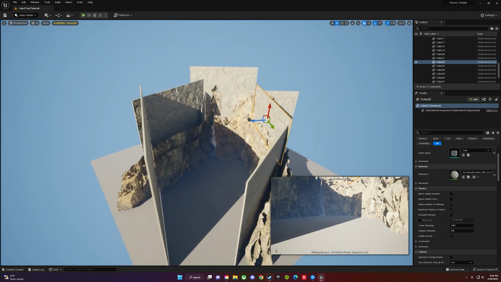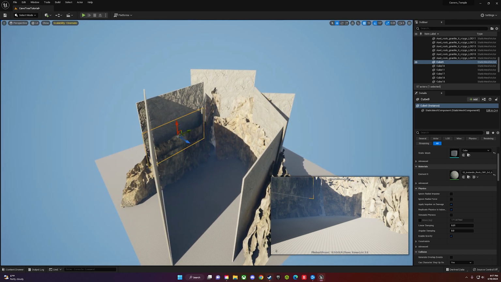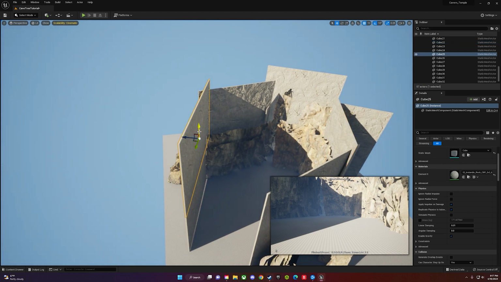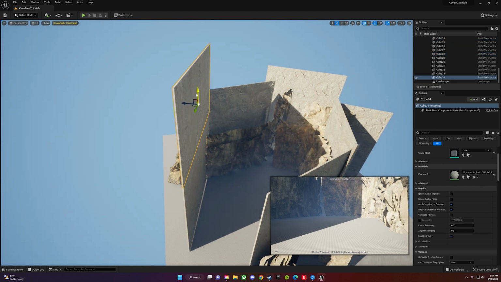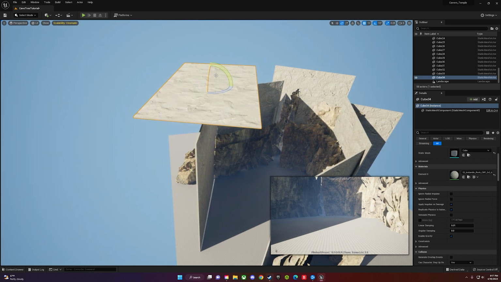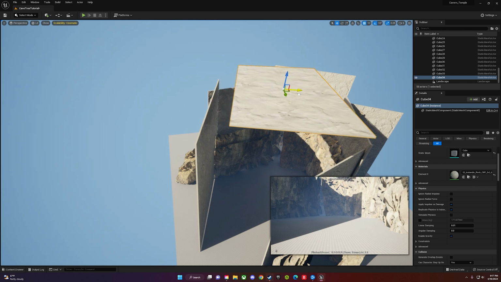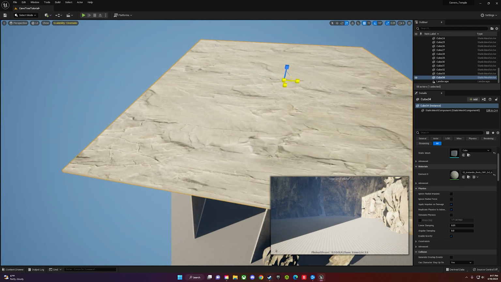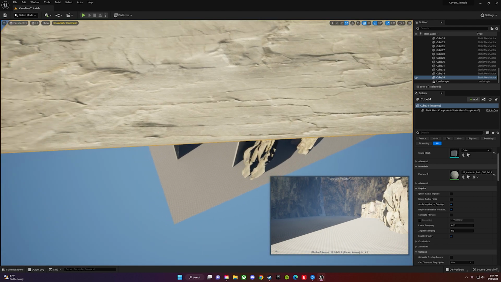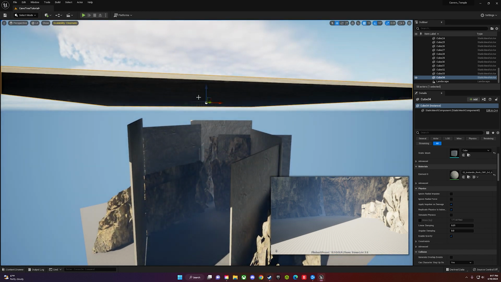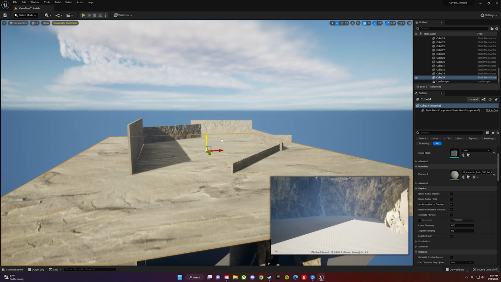So this is going to be the same thing that we did with all the others where we blocked out all the different walls. I'm actually going to just copy one of these walls. So Command click, pull up. I'm going to turn you. And then let's make you a lot bigger. We only need the X and Y. Cool. So now that we got this giant roof here, I'm going to bring it down.